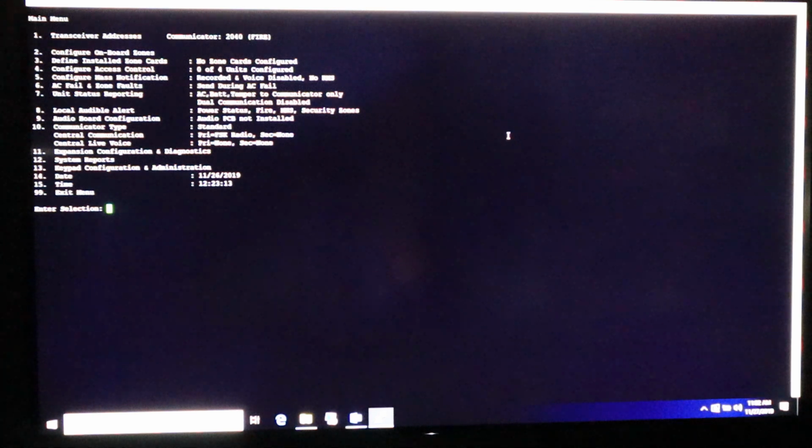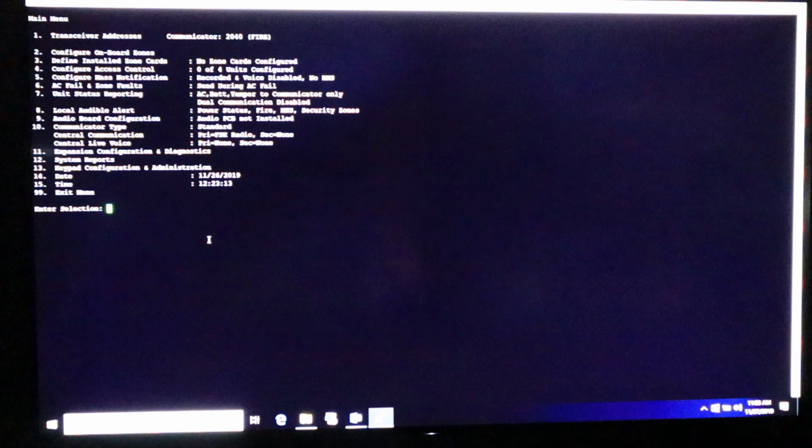Very similar to what we did with the other video and the BTX planner software, except with the planner software you are just dumping a file into the BTX, where in this case we are live inside the BTX, so we can do some things that we could not do with the BTX planner software. We can do diagnostics and we can do some other radio communication things with the BTX in this mode.